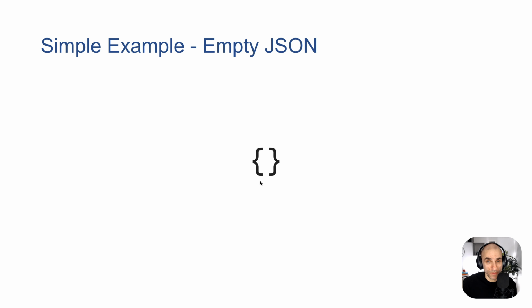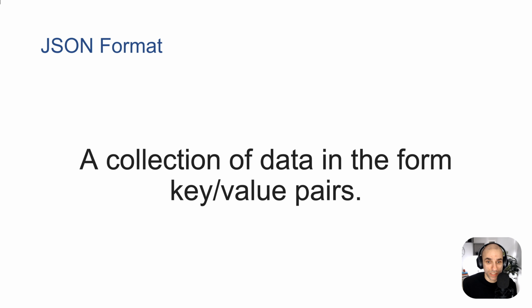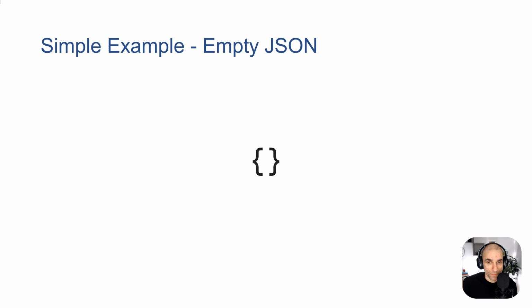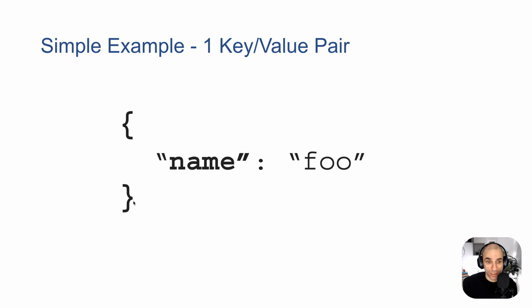And if we build on top of this and we start adding some things to it, remember, it's a collection of data in the form of key and value pairs. So what if we want to add some data to it? All you will have to do is add a pair of key and value. So for example, in this case, we still have that open and closing curly brace, but now you're adding a key and a value. So on the left, and it has to be in quotes just like this, the key here is "name". And the value for this key is "foo". So in this case, assuming the object is representing some data about a person or a user, their name happens to be foo.